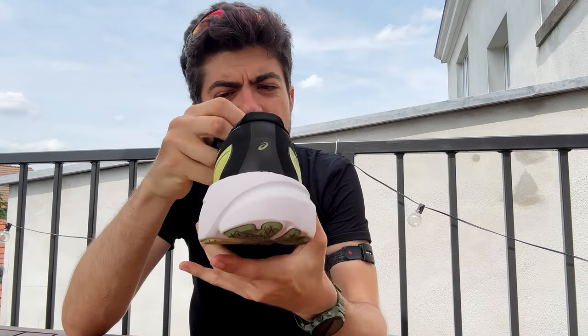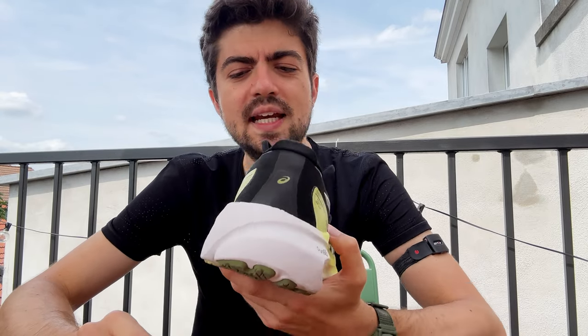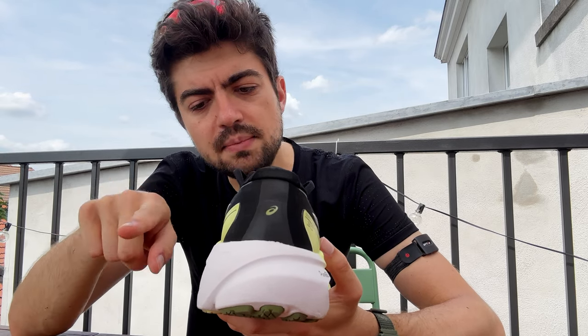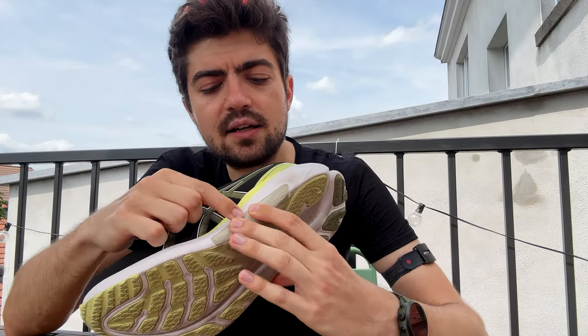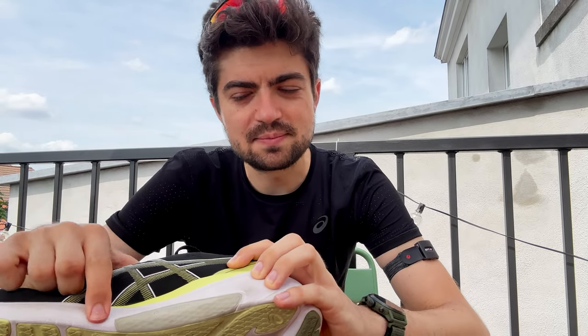The third element is the depth — essentially what you can see here in the sculpture of the midsole on the two sides. It's concave on one side and convex on the other. The idea is that this also helps you have a bit more stability on the medial side, whereas you don't need that foam on the lateral side. Last but not least, the fourth element is the insert — it's a less dense foam, which is really surprising. You would expect something firmer, but this is actually softer than the Flight Foam Blast+ midsole.